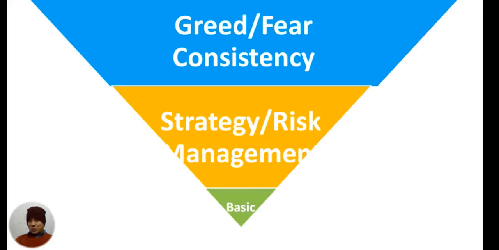So now we talked about 40%. 10% was somewhere on the basics, 40% was the strategy and risk management. Now greed and fear, which means the psychology. So you have developed your strategy, guys, but it is very, very, very important to stick to these rules. There will be no benefit of developing a strategy over a long period of time if you do not constantly follow the rules of your own strategy.